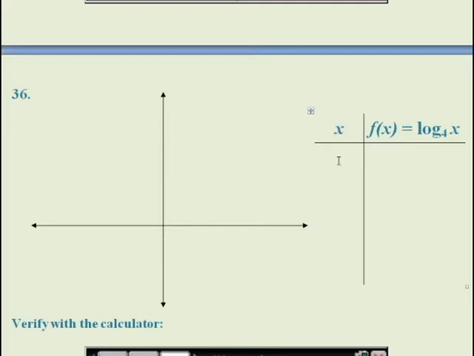Okay, so if I want x to be 1, what am I going to raise 4 to? I'm going to raise 4 to the 0 power. 4 raised to the 0 power will equal 1. 4 raised to the first power is equal to 4. So the 4 goes here, but the first goes over here. You see, 4 is our base. It's being raised to the first power to get us 4 in the log.